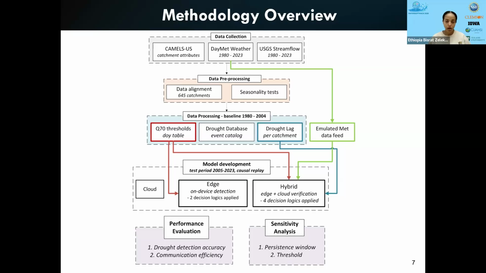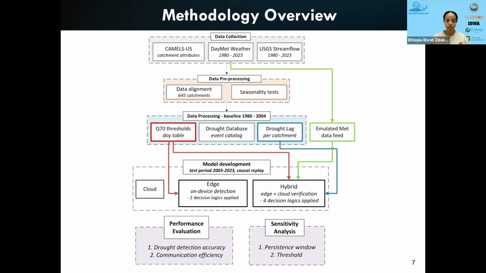The second one is the hybrid architecture, which uses the existing decision logic from the edge computing, which are both decision logics, but then it also includes two additional decision logics to do a cloud verification. That cloud verification step essentially includes an emulated meteorological data that evaluates precipitation deficit prior to the candidate drought. And it also uses the drought lag per catchment as a defining window, or a look back window.